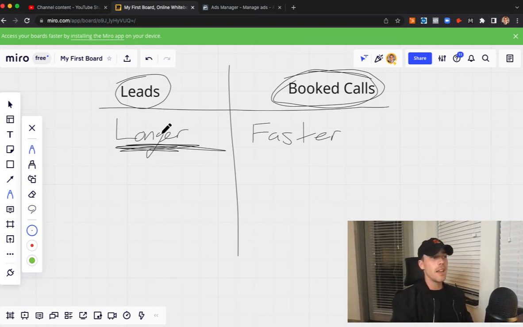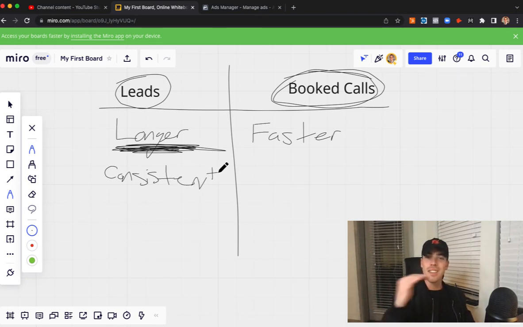You might find that even though it takes longer for you to get booked appointments and to get sales when you're optimizing for leads, this campaign performance is going to be much more consistent because you're consistently getting data back to that campaign, which gives Facebook the idea that, oh, this campaign's working.